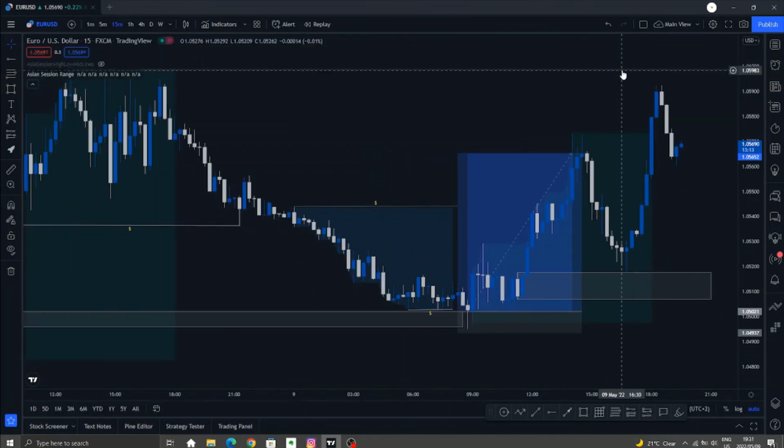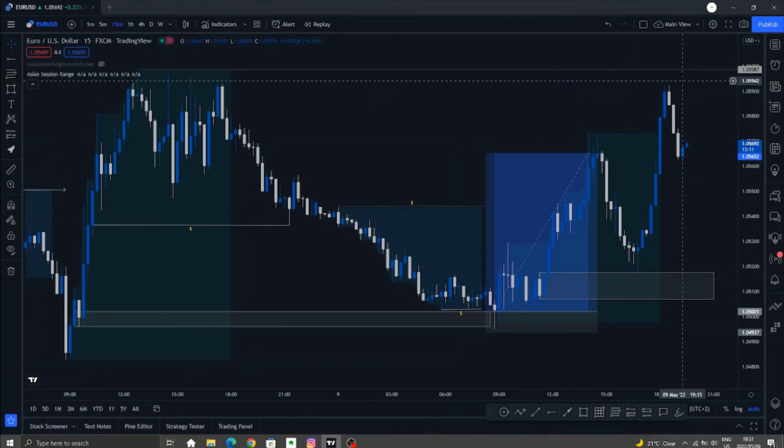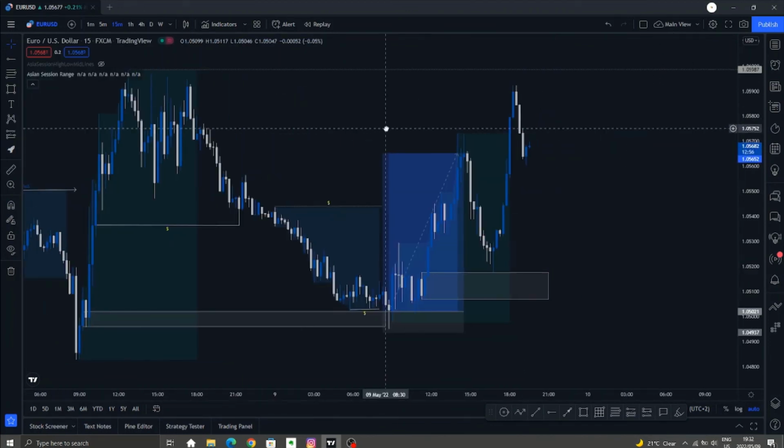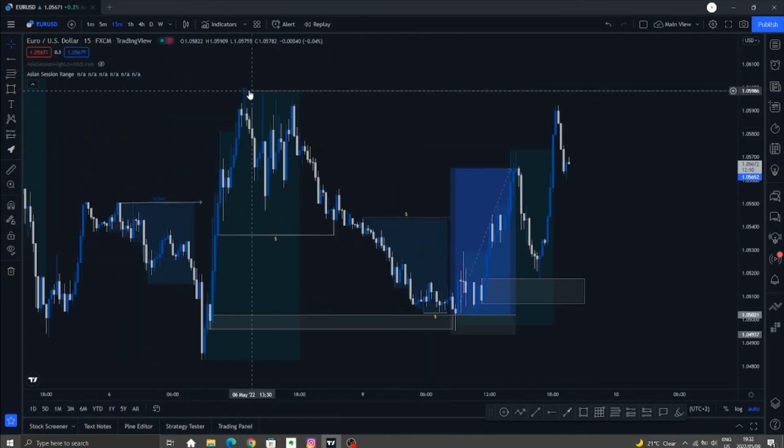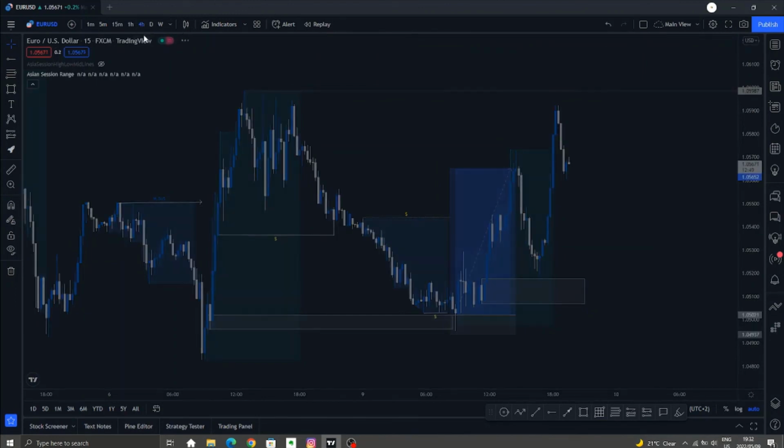Now we just stopped shy of our overall target in here, which is to be expected, because this particular mitigation came rather late into the New York session. So you could see potentially price action pushing up a little bit, maybe retest these highs, and then we have a completely different market again going into tomorrow. But that's how we're able to capitalize on this particular trade, because we had an understanding of what the overall picture was. And what is that overall picture?